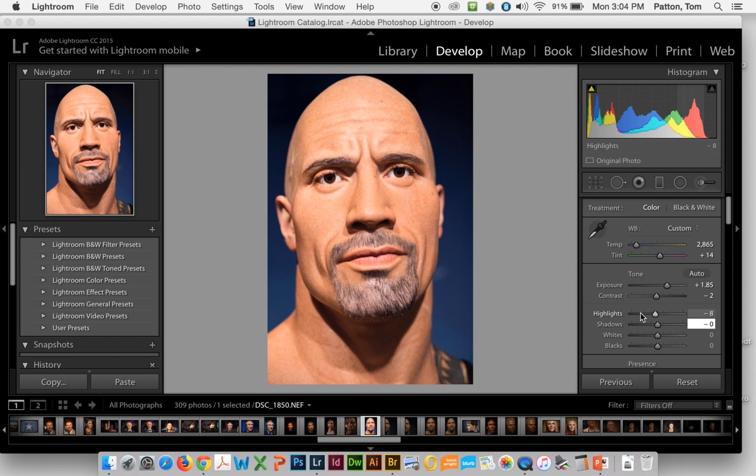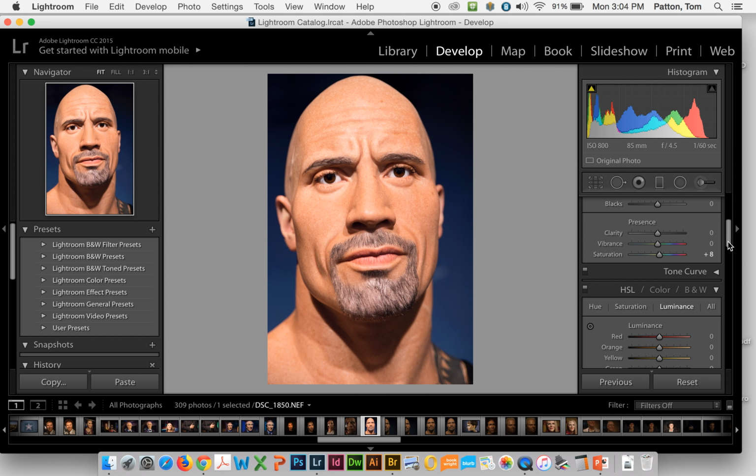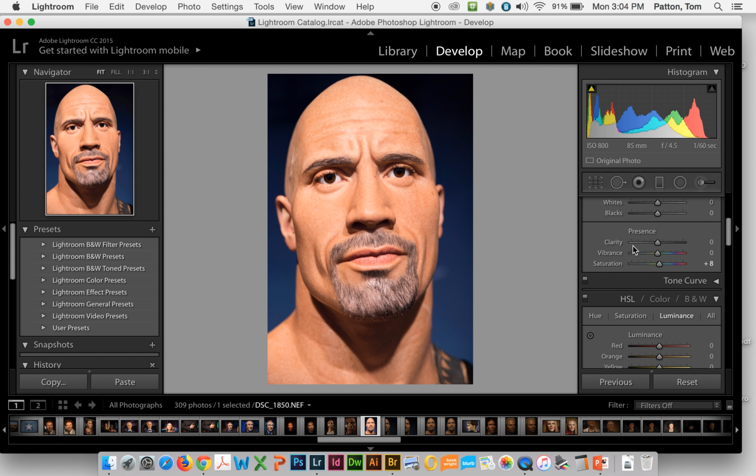So that's for the highlights and the shadows, but if I want to just take the whites, not just the highlights, but the white areas, I can make the whites lighter or darker, and same thing with the blacks. So again, just want to reset that, just set it back to 0. Use your slider bar.